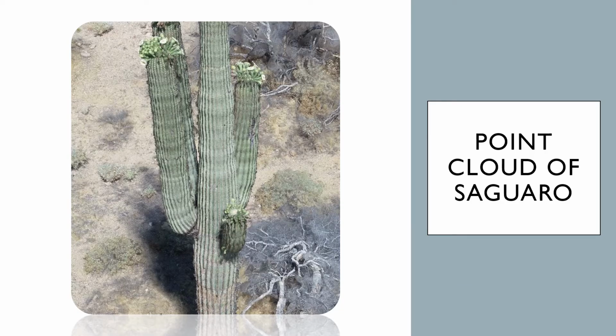Here is a point cloud of a saguaro that was out on the project site. This was about 500 pictures and everything was stitched together and a point cloud was produced. Now, the cool thing about point clouds is, again, it's three-dimensional. So in an orthomosaic, we can really see a lot of definition. We have great resolution. We can have an entire 1,000 acre project site displayed in one image. But a point cloud is 3D, so we can move around the saguaro. We can see all of the details. We can take accurate measurements. And one of the cooler things is that we can actually take volumetric measurements.